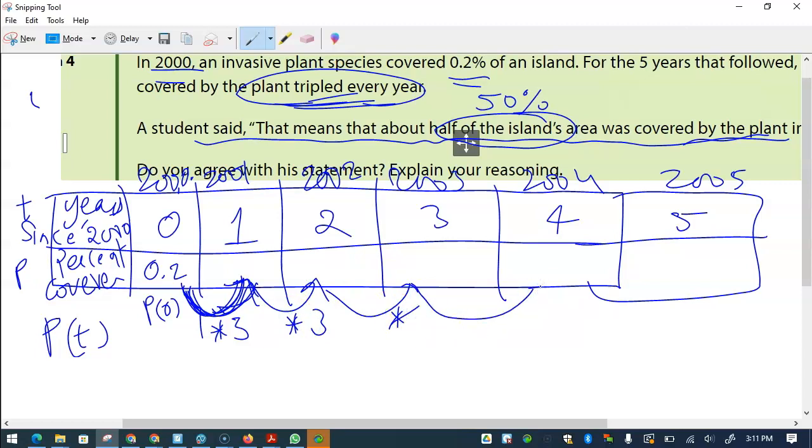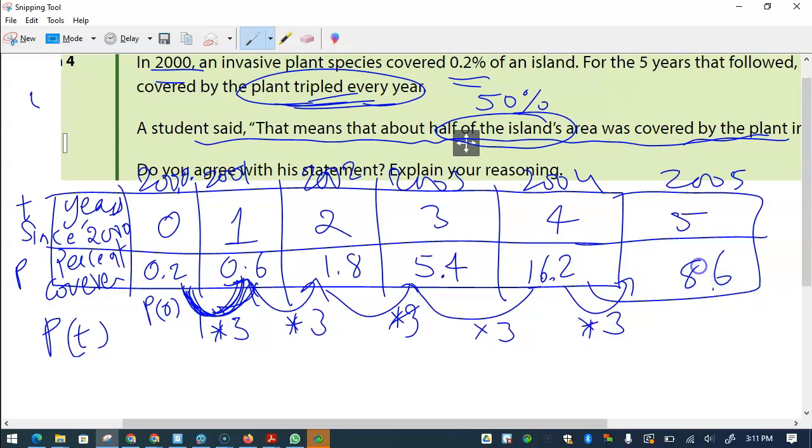You can do it manually, of course. This is 0.6. Multiply again, it becomes 1.8. Multiply by 3 again, it becomes 5.4. Again multiply by 3: 3 4s are 12, 1 stays; 3 5s are 15, 16.2. And again you multiply: 3 2s are 6, 3 6s are 18, 1, 3 1s are 3, and 48.6. You can clearly see this is almost 50, which means almost 50%. So we have already got the answer.